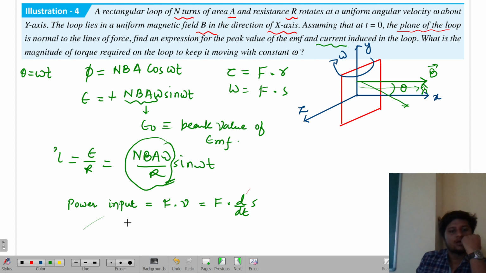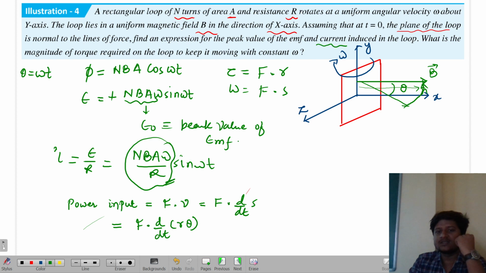So now look over here. Try to understand. In case of rotation, what can I write? I can write force dot d by dt, and this displacement will change to R into angle theta. Got it or not? Because arc length it will consider. How much is this displacement? R into theta, or not? So therefore, this will be F into R d theta by dt. F into R is what? Torque, or not? Tell me yes or no.